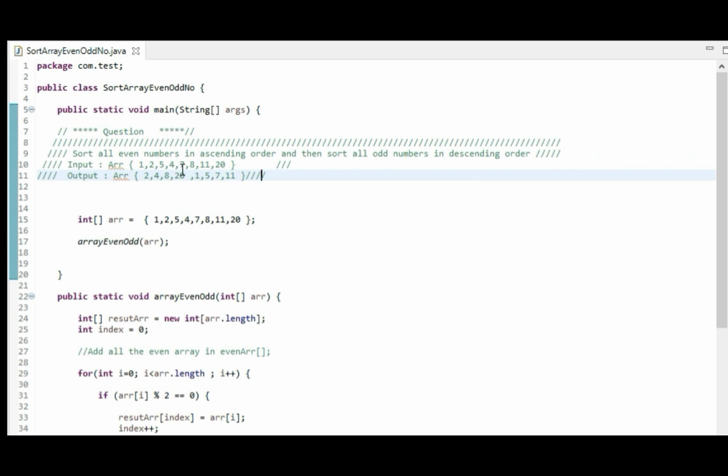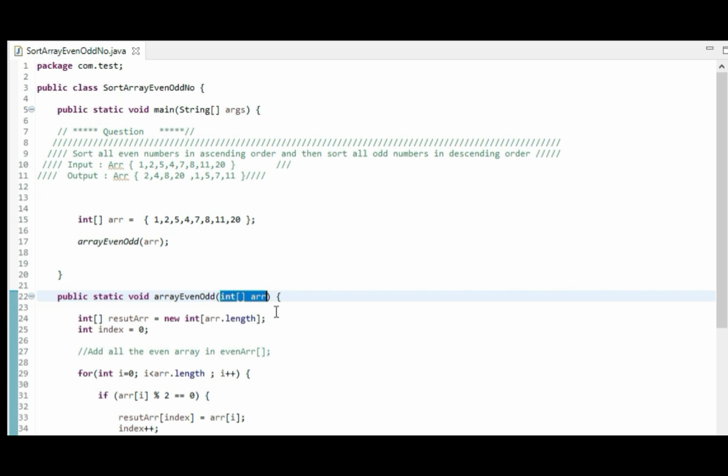All right. So let me try to implement this scenario. I'm going to write a method which is going to be public static, and this is going to return void because I need to print the array, and I'm going to name this method arrayEvenAndOdd. It is going to accept one integer array, int arr, as a parameter.